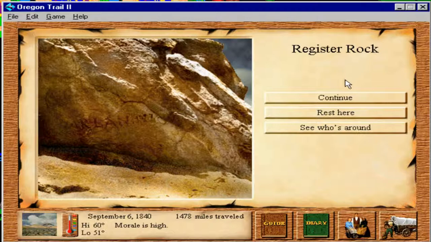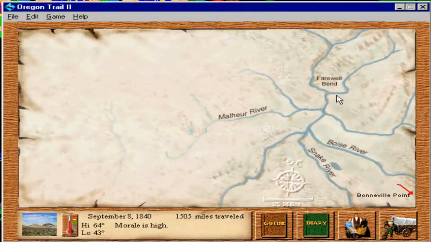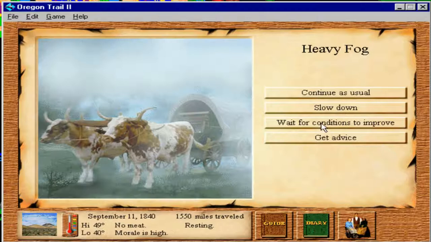Register. What? There's another register rock? Okay. Bonesville Point. I'm not even gonna talk to people anymore. I'm done learning. Wait for them conditions to improve. It's getting to be September. I'm getting a little nervous.